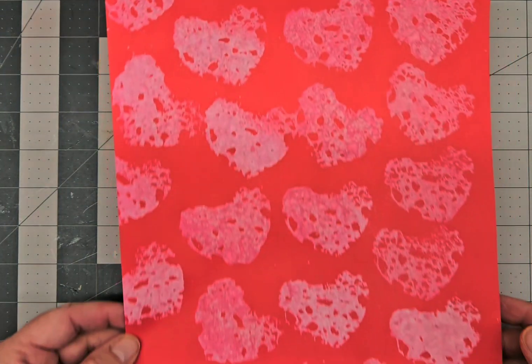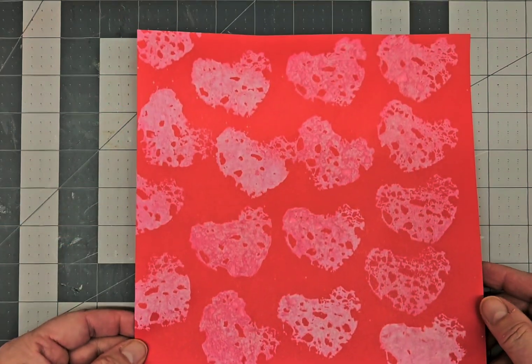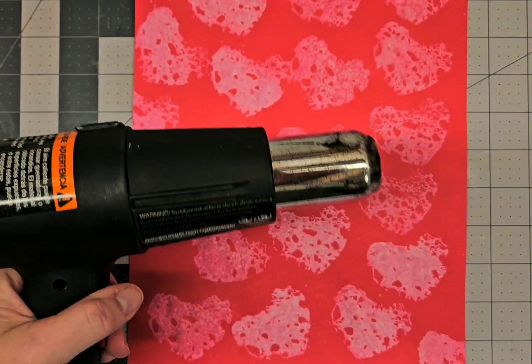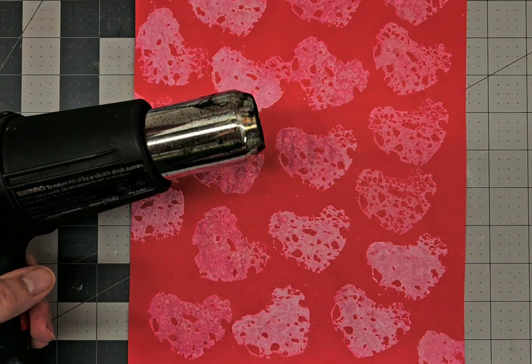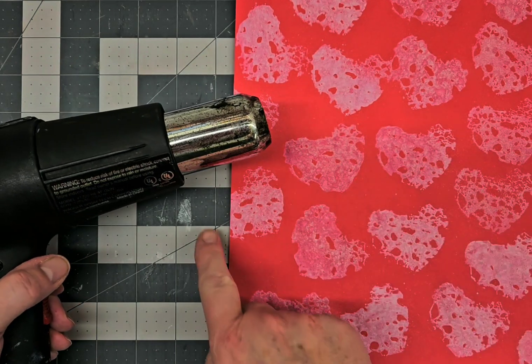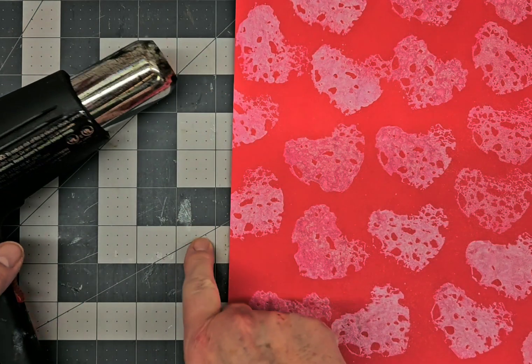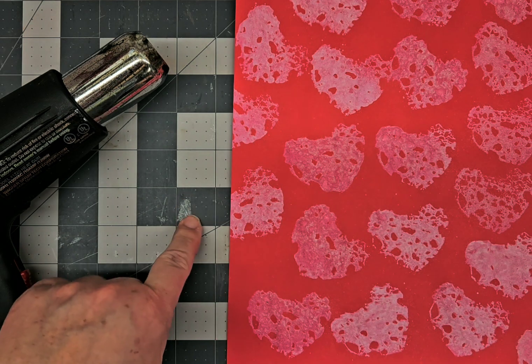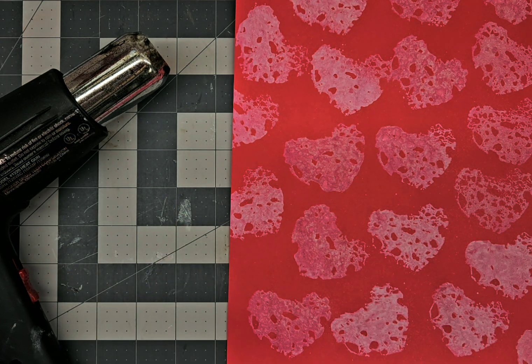All right, now we're gonna try embossing this. So I'm gonna go grab my heat gun. Be right back. Okay, I have a heavy duty heat gun here. This one you can use for like stripping paint. And I don't want to apply too much heat on this mat, so be careful of that if you're doing this at home. You don't want to ruin your mat, your plastic mat.